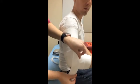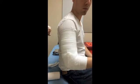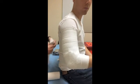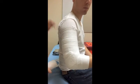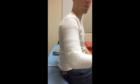So we're going to use nice small pieces to finish our padding around to the elbow, making sure to get those 3 layers in while keeping the elbow at that 90 degrees. Okay, so once you have 3 layers on the elbow, we will need to pad up and around the shoulder to where the splint ends.